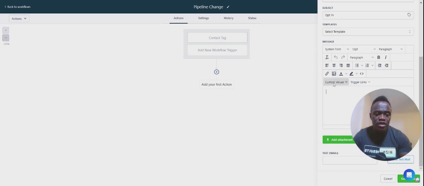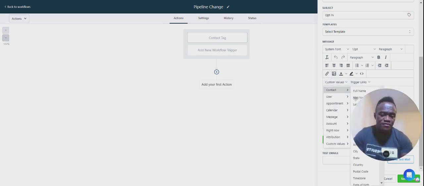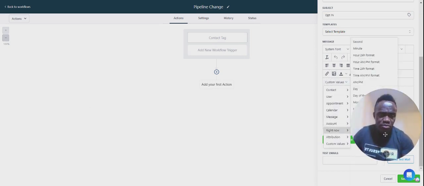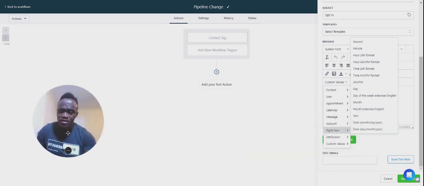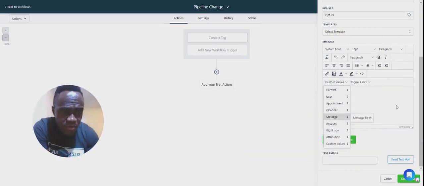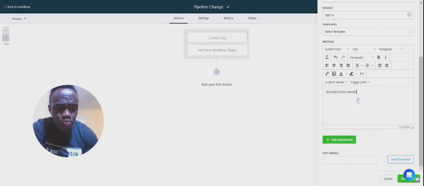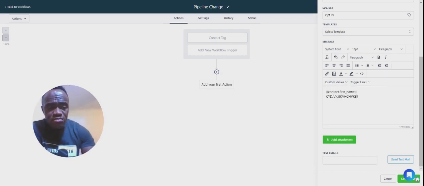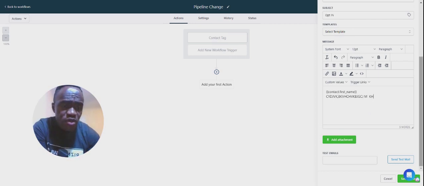And then here you can put custom values, contact, first name. I'm going to move myself away from here. We can do contact, first name, and then add everything else that you want to add. You can say, hey, thanks for booking an appointment, all the good stuff, right?